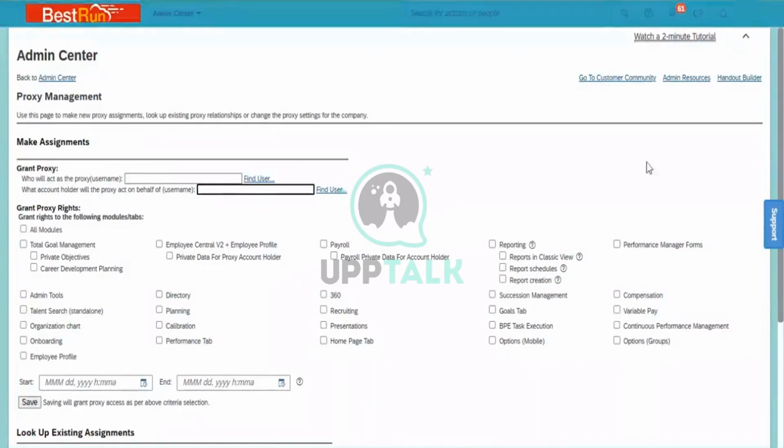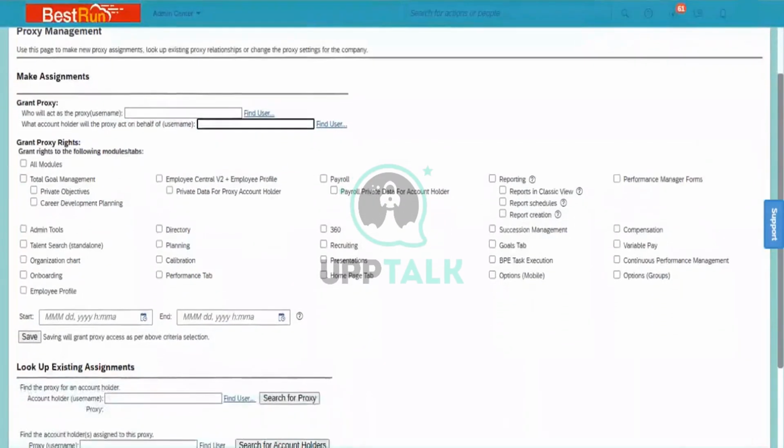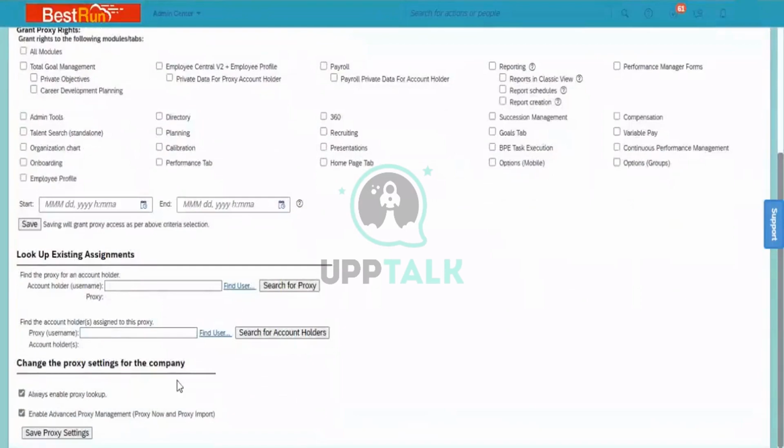After this, to check whether the proxy is being given correctly or not, you can come down into the second section, Look Up Existing Proxy, and you can search for that particular account holder. How many proxies are connected with that account holder? SuccessFactors has not given any limitation that one account holder will be connected with one proxy.